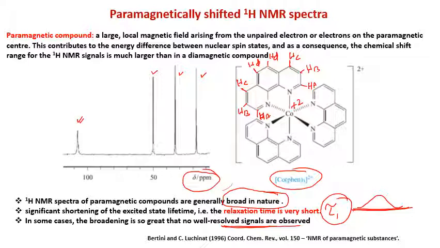Although a detailed prediction cannot be done in a simplistic way, in paramagnetic NMR you can see that the chemical shift range is much more widened compared to a normal proton NMR spectrum, because of the presence of the metal center, and this NMR spectrum is quite broad in nature. You can see there is no spin splitting, no 1H homonuclear coupling observed; all are singlets. But it is expected that HA should couple with HB giving a doublet, and HC should couple with HB giving a multiplet signal. So multiplicity is absent in this kind of NMR spectra because of the broadness, and this broadness comes from the very short relaxation time T1. Thereby in paramagnetic NMR you mostly will not get the hyperfine spin coupling splitting pattern.